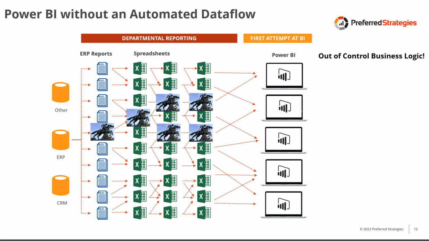So what else this represents is your business logic is out of control. Those things that you defined, like backlog or gross profit or cost to complete, those things are defined in bunches of places. So you've got no control of your business logic. In terms of being scalable, maintainable, governable, or secure, it's none of those, right? You've got this mess, you've got spreadsheets in different people's hands, there's no business logic control. So very, very risky from a business functionality point of view.